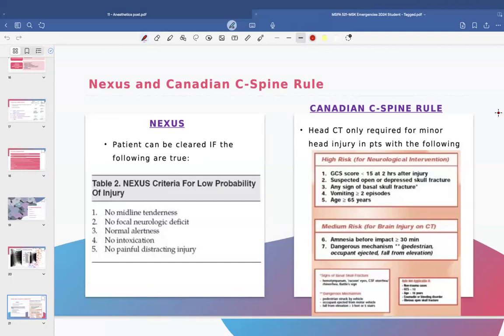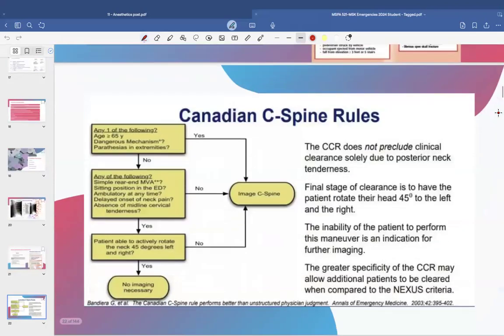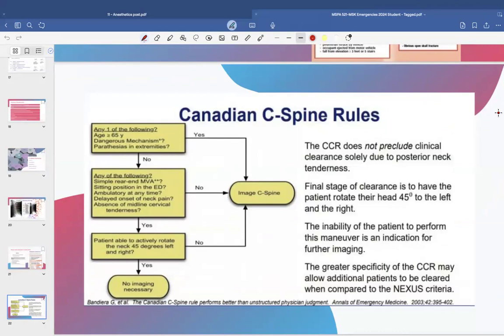Your Canadian C-spine rule will not be on your hands either, but also, NCTs are only required for minor head injuries or with patients that have, you guys remember your Glasgow Coma Scale and things like that? So fun to know. And you can go through too with this. I can't remember, was it on yours? It hasn't been on any of mine.